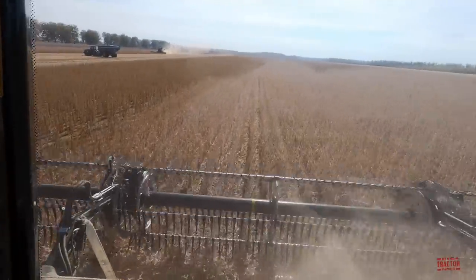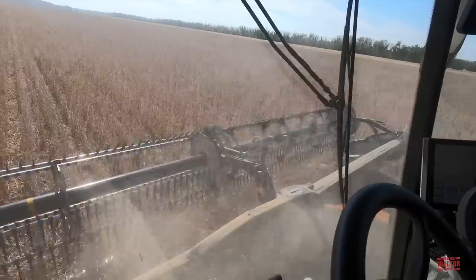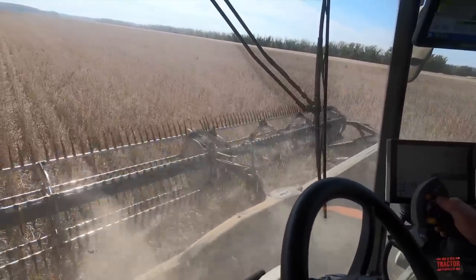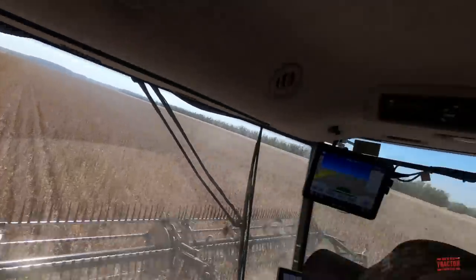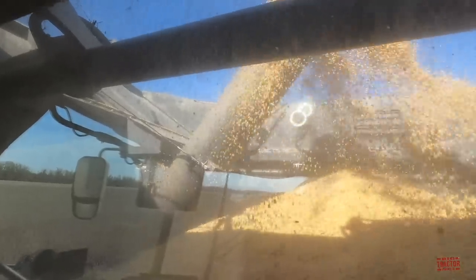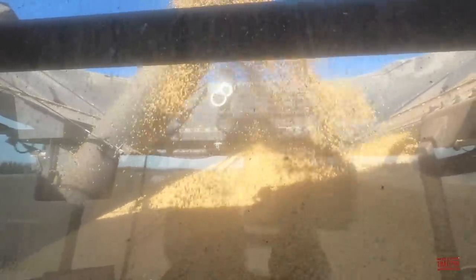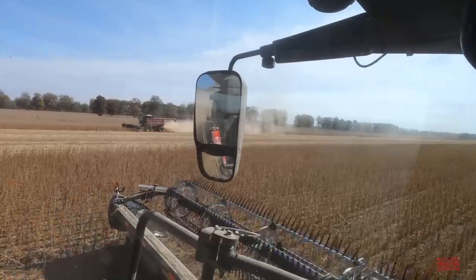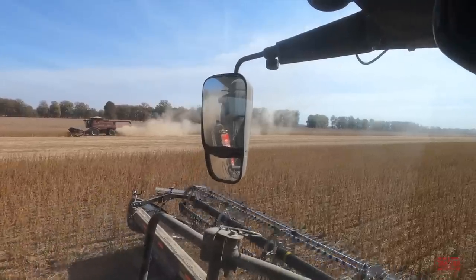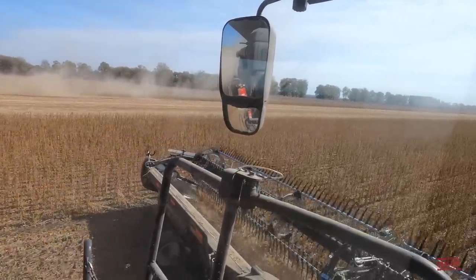In the cab of the FENDT Ideal 8T with the MacDon FD250. It's pretty impressive watching this 50-foot Draper out here harvesting the beans. We can see the soybeans piling in here into the bin. It has a nice two-stage mirror where the operator can see the unloading auger very clearly. Nice view of the whole side of the combine. And then it has the lower mirror where you can see the tracks down there underneath the machine.